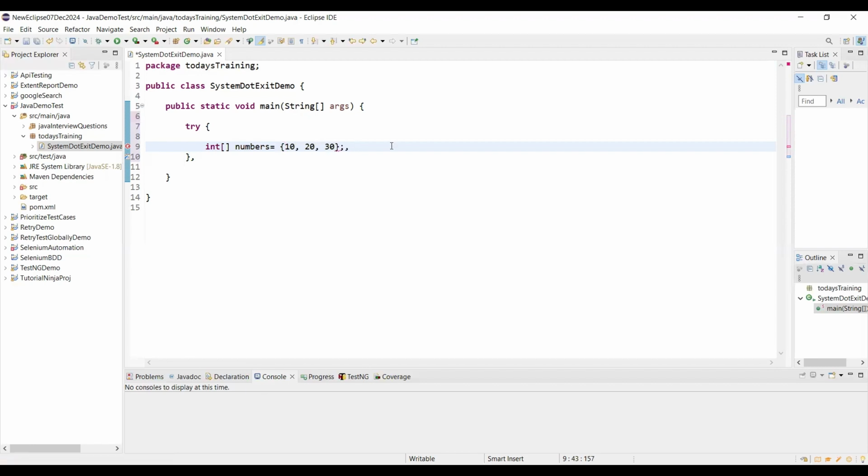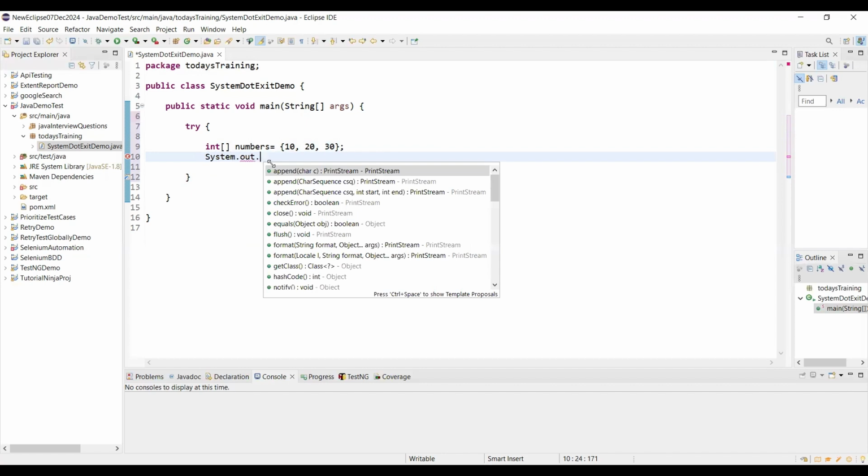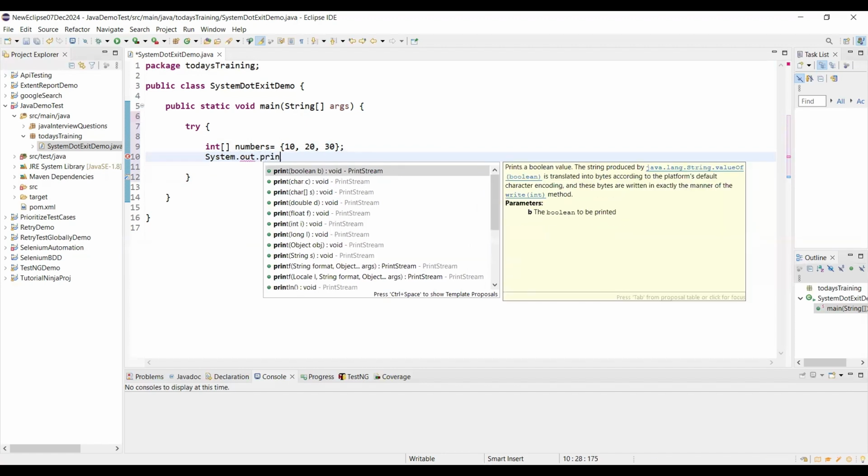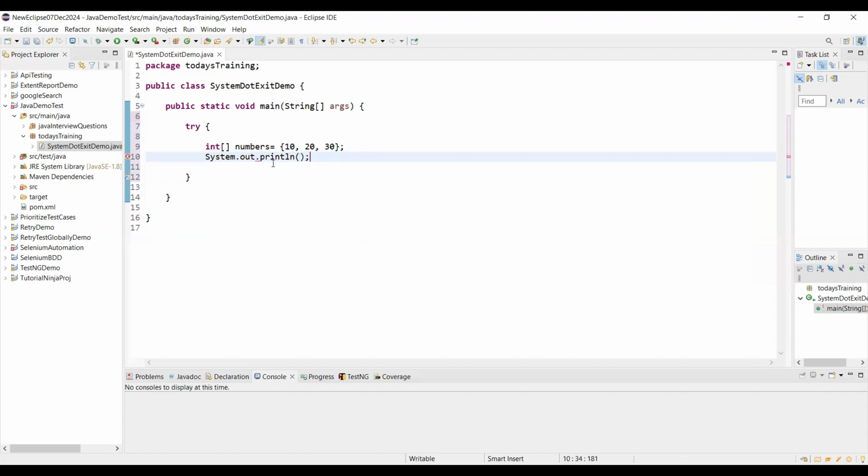And what we are going to do here is print one statement, so I am going to access the element at the fifth position.